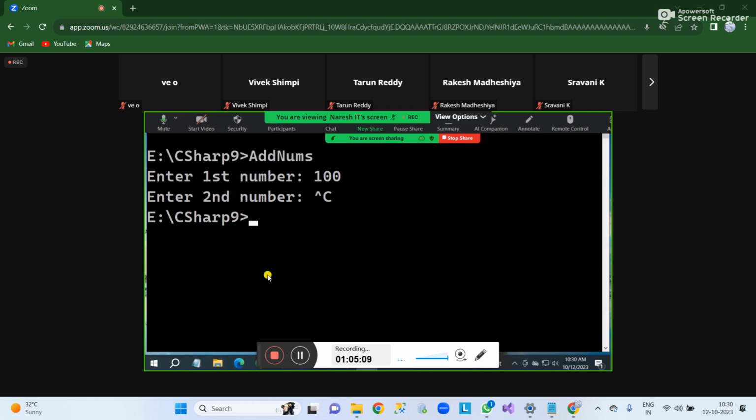Developers are unhappy. Why, sir? What is the problem? Even though the OS is GUI, their applications are CUI only. Why? The OS is available, but there is no programming language to build GUI. Till now, our OS is GUI only, but did we develop any GUI? What we developed was all CUI only.